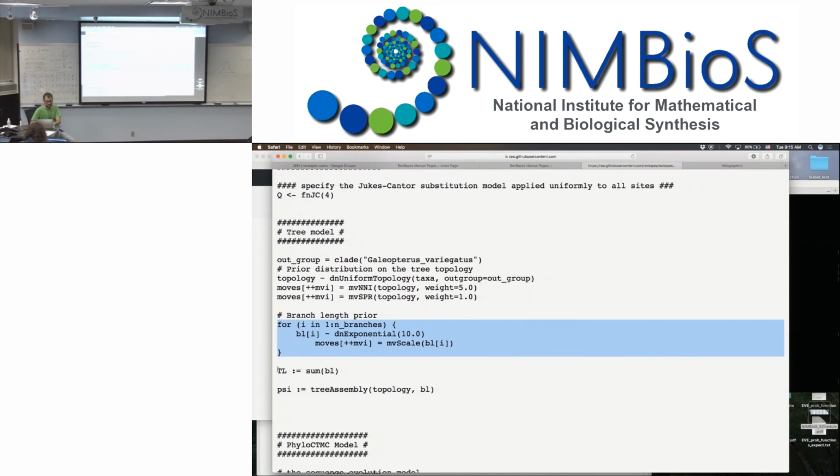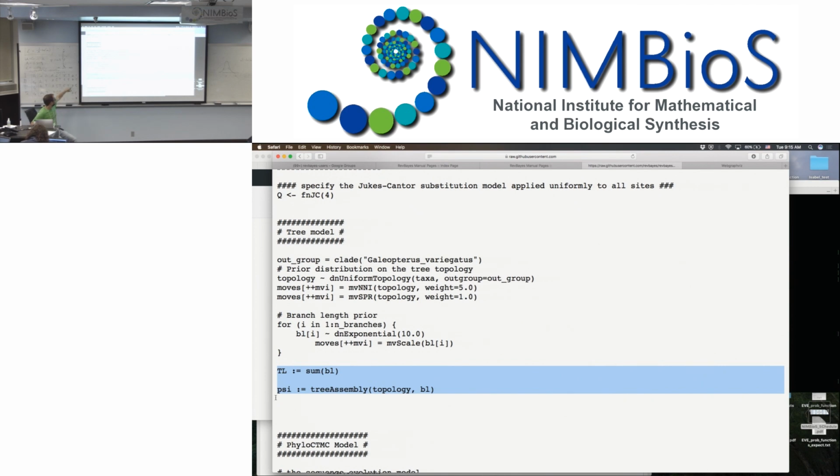Since we are really going to do exactly what we did yesterday, we're also computing the sum of the branch lengths, so to know what the tree length is. And this again here is a deterministic variable because we use the colon equal, and because the sum is just a deterministic computation, there's no randomness involved. That's why again it's a deterministic variable. The same as for the tree assembly, because once you have the topology and just set the branch length to it, it's not randomly adding the branch length, it's really just deterministically keeping the branch length matched by index.